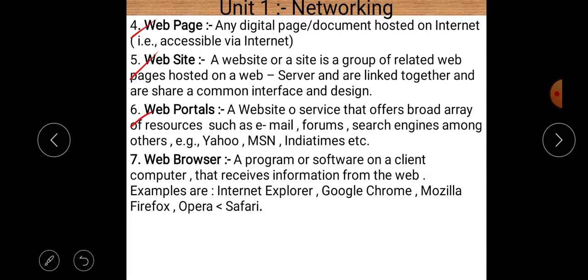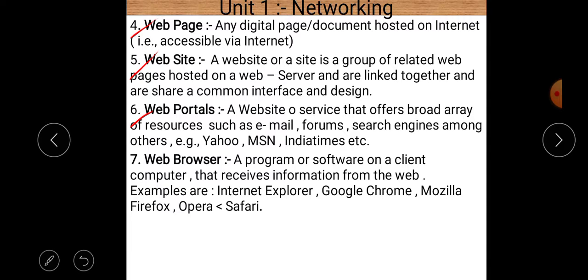The next point is the web portal. Most students get confused when they talk about web portals. They think that a website and a web portal are the same thing, but there is a little bit of difference. Web portals are a type of website, but they serve more than one task.